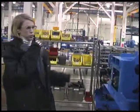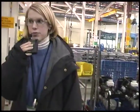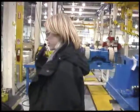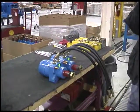And as you can also tell, we build them upside down for right now. When they come out of the E-coat area, they're built upside down. Currently, the gelota system is a pulse system. It moves to takt time, so every 12 minutes right now. And we add everything to the chassis as it goes down the gelota line. So all the subcomponents are basically built on the chassis as we go.